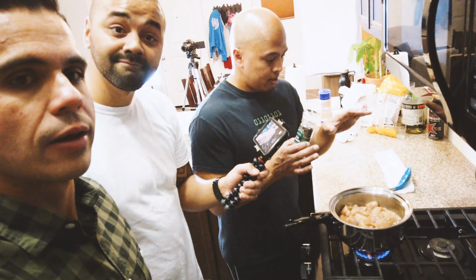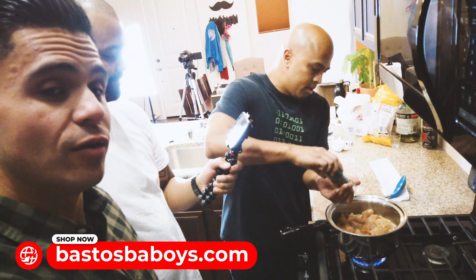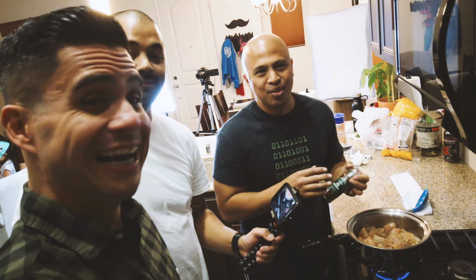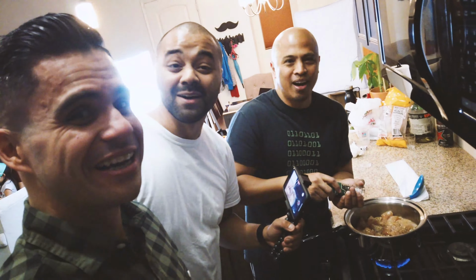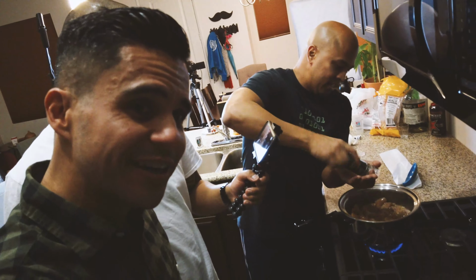So far we have the chicken breast, the marinated chicken breast, and we added a little bit of vinegar in there. So when you say vinegar, how much vinegar did you add? I have no clue. Half, just a cup? Three cups? I have no idea. Enough to put a little stank on it. So make it extra sour. Yeah, just a little bit.